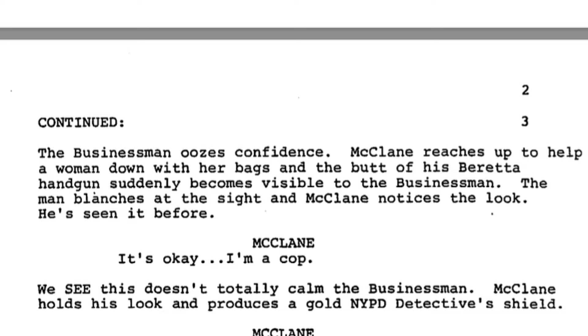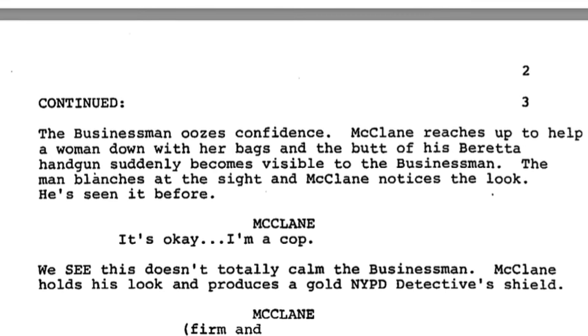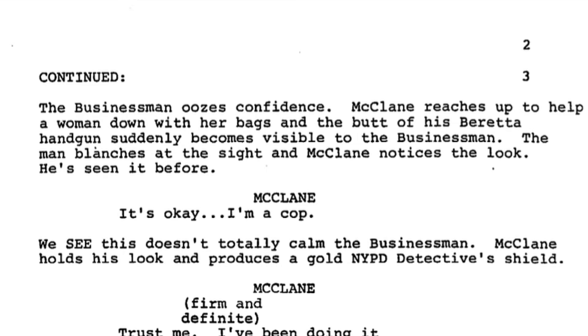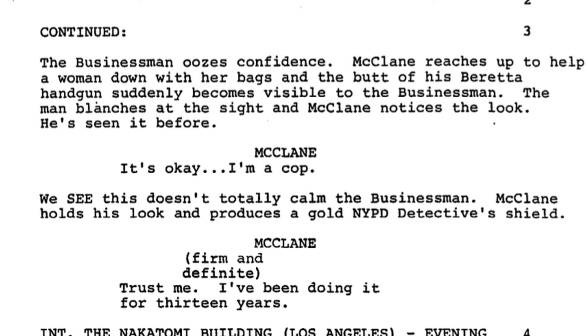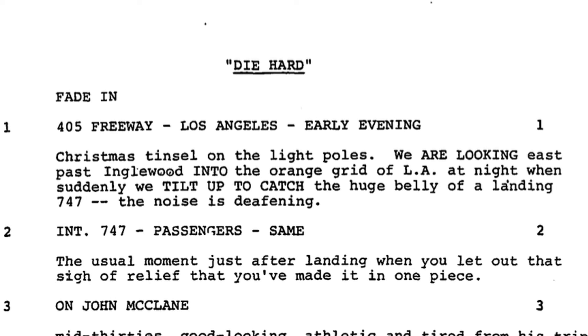I am going to cheat just a little bit on this one. In the first two lines on page two of Die Hard, the other man sees John's Beretta sticking out of its holster as John stands up to get his luggage, and then the man blanches. Now something has happened. It's a small beat, but it intrigues us just the same, largely because of that man's reaction, and it implies what's to come. I'm convinced that at one point these two lines at the top of page two were actually at the bottom of page one, because screenwriters care desperately about this stuff. This is a shooting script, which means it no longer needs to win over directors, actors, producers, executives, and financers.